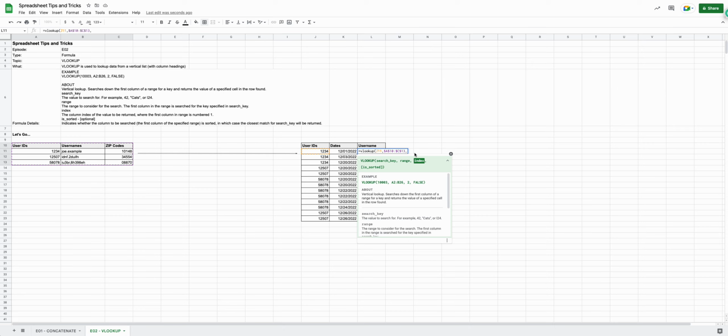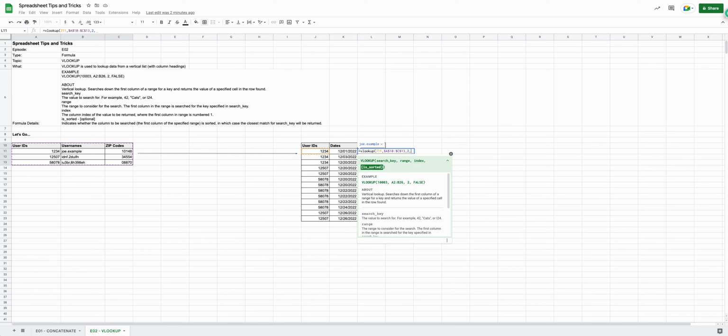All right. Now, the next thing that can sometimes trip people up is we want to provide the index. So what is the index? Well, the index is really, simply put, what column number in the range that we want back. So we're always looking up from the first column, and this is something that's important to note: we can't have the user ID in column 3 and try to get a value from column 1. It has to be the first column. But the first column is the user ID, so the index of the column that we want the results from is 2. We're going to type that in.